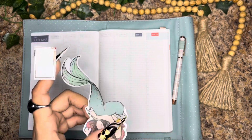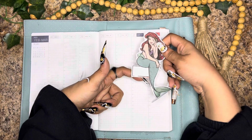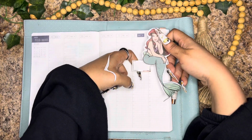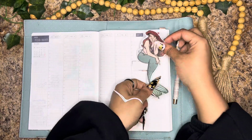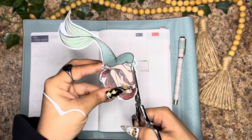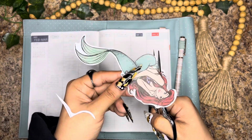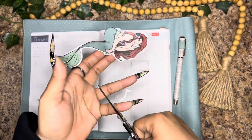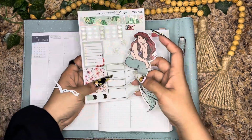Now, these Happy Planner stickers actually have a lot of white backing around them. You know, they could be cut closer. So I just go ahead and cut around her a little bit more just so I can really give off the impression that she is indeed sitting on this box here. And then I knew I wanted boxes to be behind her, so I had to do the same thing again, this time to her back, just to make sure that the boxes are going to stick out from behind her.